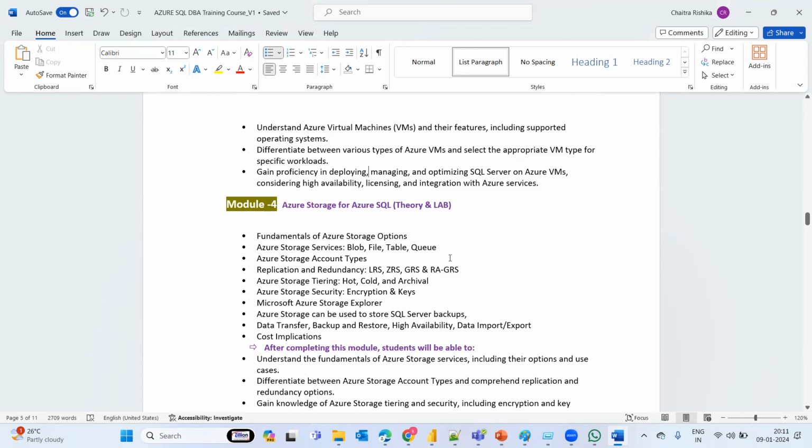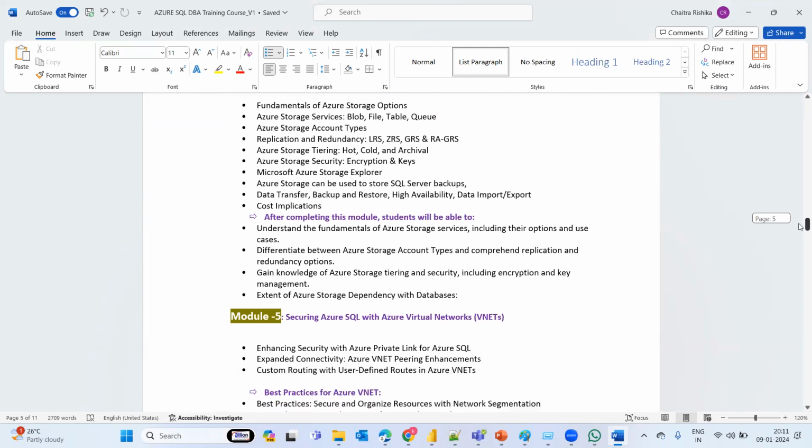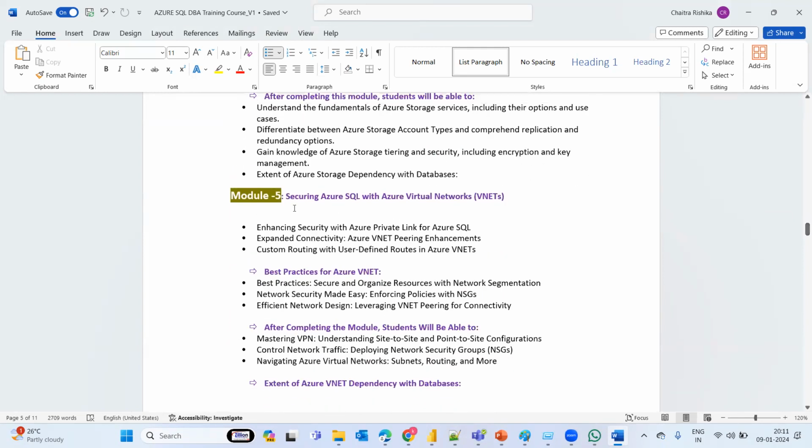So with respect to the storage aspect, how much it is going to help us do these things, so that it helps us identify the list of services, and with respect to migration and backup related work, the storage related stuff also we are going to cover. Apart from that, module 5 is a combination of basic stuff as well as Azure SQL. We are going to discuss each and every module, because without this basic stuff we cannot do any task. Okay, so now coming to module 5, it is basically SQL Server with Azure VNet information.